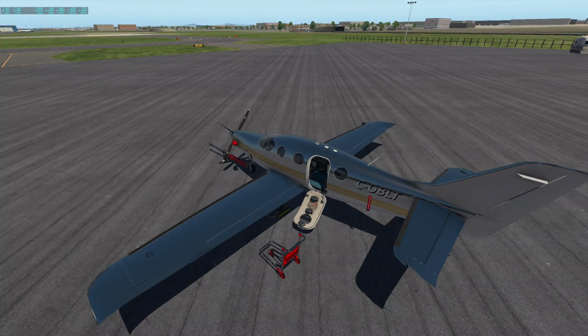Thought we'd take a ride today in one of my favorite aircraft, the Epic EG1000. I call it that because it's the E1000, but it has the G1000 avionics system in it, so I just abbreviate it.